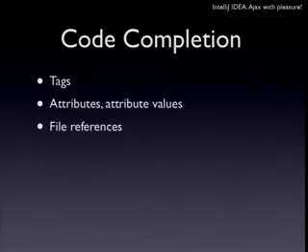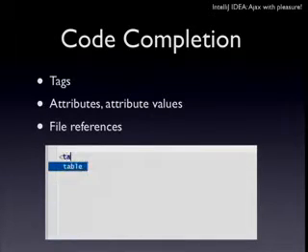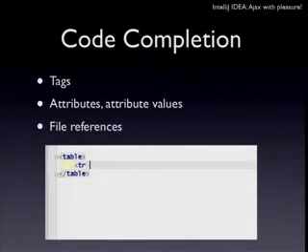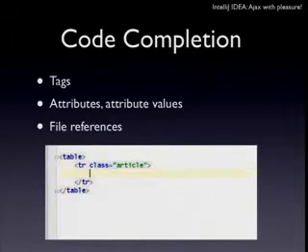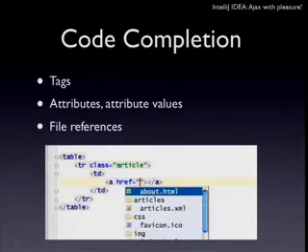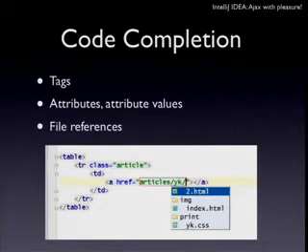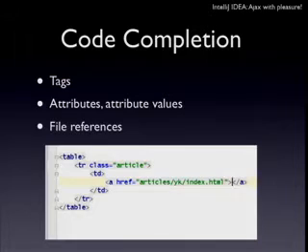Then we have, as always, as in Java, as in XML, code completion. We know pretty much everything about HTML. That's why we can complete tags. We can complete their attributes and attribute values. We even know about file references from your HTML files. Like when you're doing an href, we know that href usually points to a file, or an img tag points to an image. So we can give nice, pretty completion so that you are not lost in your site. You're typing the right reference. You don't get a 404 or 500 error. Here it is.